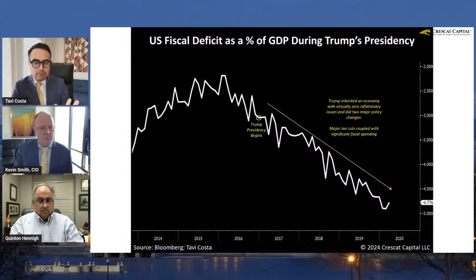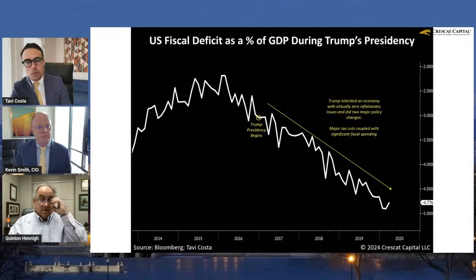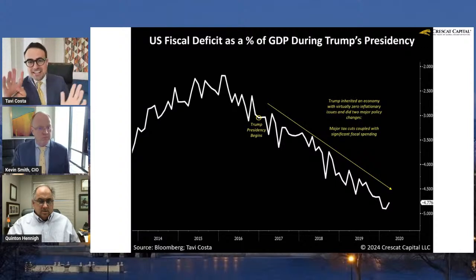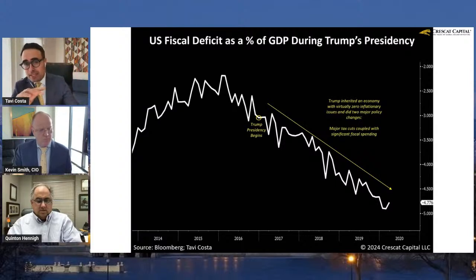And so if you look at Trump, and I was actually being kind here, I took out what happened during the COVID recession, because the COVID recession basically whacked all the numbers in the macro space, and especially the budget deficit, which went to minus 20% in this chart. So let's just look at the period when Trump was elected and his presidency begins, and then what he did with the budget deficit. Now, I'm not here to say that Biden is a saint in terms of government spending, by no means. In fact, if he wins, and I'm wrong about this probability of Trump winning, I don't think the picture will change much in terms of spending.